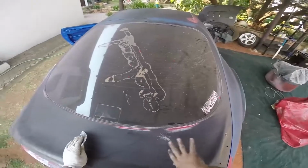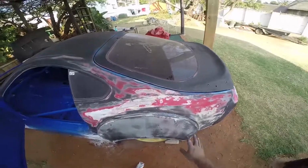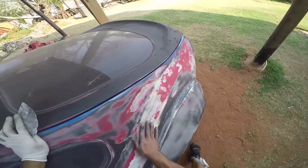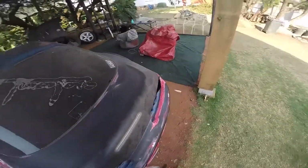So yeah, it might look all colorful and bad, but if you feel it, it's actually smooth. And here as well, you might see this and think, wow, that looks so rough, but in actual fact, you put your hand over it and it's all smooth. All smooth and good. And then other spots which look good, they aren't actually smooth.